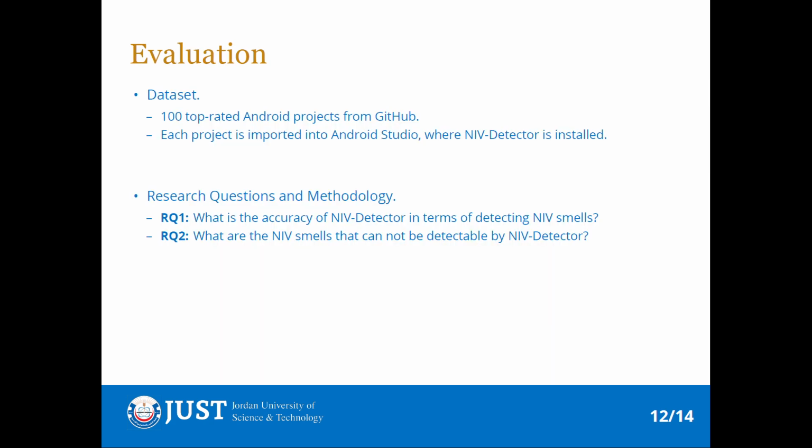We evaluate our tool on 100 top-rated Android projects cloned from GitHub, and each project is imported into Android Studio where NIV-Detector, which is our tool, is installed. During this evaluation, we answer 2 research questions. The first research question: what is the accuracy of NIV-Detector in terms of detecting NIV smells? And the second research question: what are the NIV smells that cannot be detected by NIV-Detector?